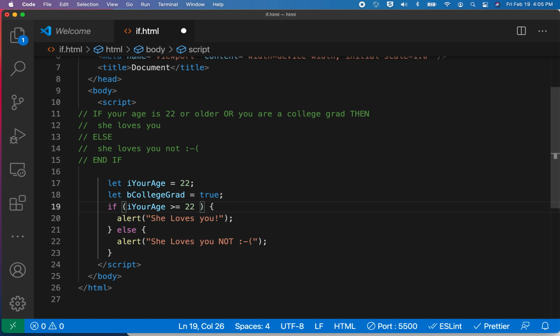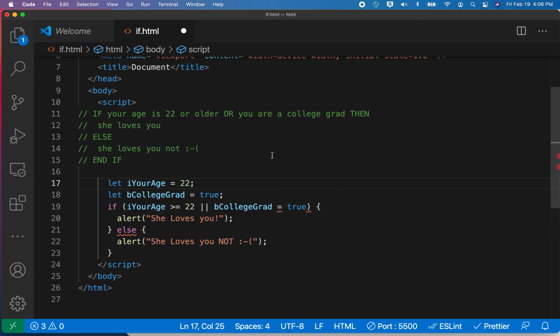This is the symbol, these 2 vertical bars, for the logical or, meaning that if whatever is on the left or the right of those bars evaluates to true, then the whole thing is true. It only has to be just one of them, and then it evaluates true. So let's go ahead and check if college grad equals true.